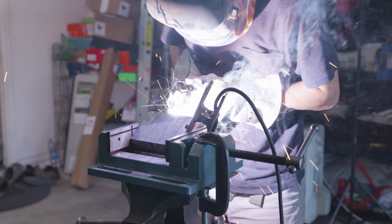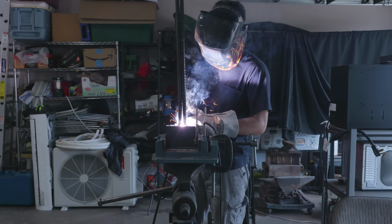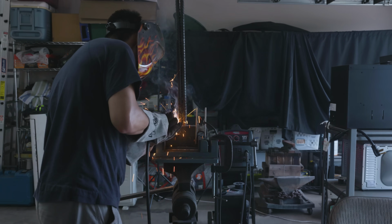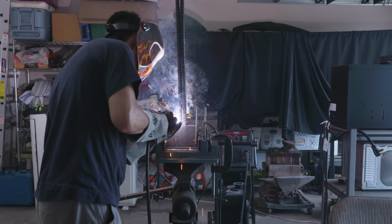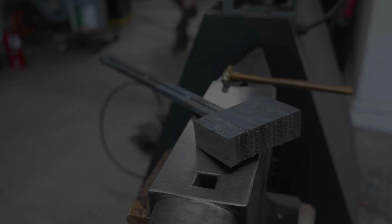I don't think I've ever really talked about it, but I think having a handle with two pieces of rebar instead of one is one of the secret sauces of making good Damascus. Having the two pieces of rebar allows me to know exactly which orientation my piece is at all times, and it makes it so that it doesn't bend when I take it out of the forge.